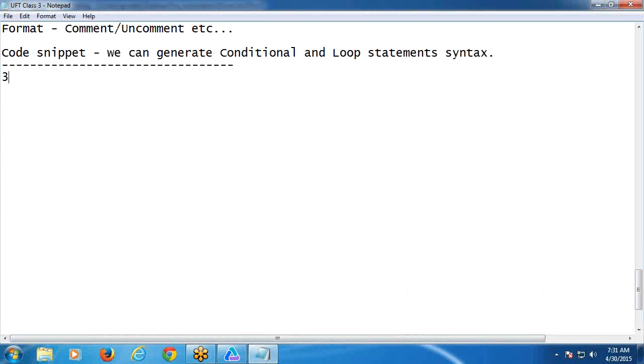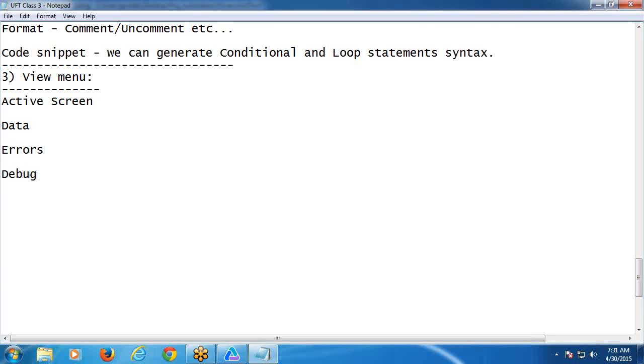Next, the third menu, the view menu. See, in this menu you can find UFT key elements. You can launch UFT key elements. Active screen. Next, data table. Next, errors.